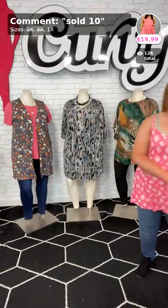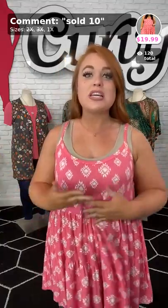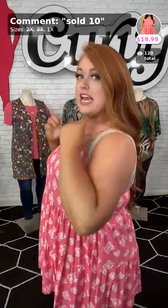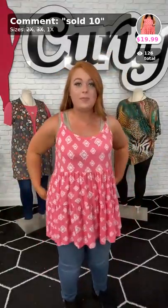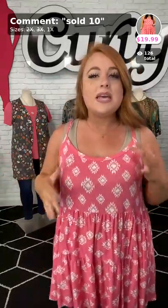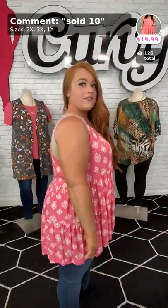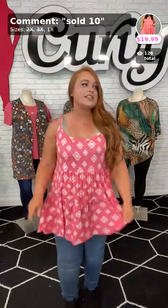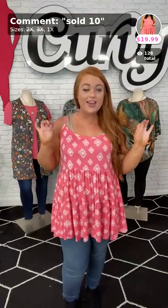This is Full Agenda and we only have it one left in the 1X. Ladies, you need to pick this up because this is absolutely so cute. It is a three-tier tank top — it does have tanks but no adjustable sleeves, but it fits great. I don't have a big bust, so it fits perfect. It's super cute and super flowy. It does have a pink, peachy background — love it. Here is the front view, the back view. Love it. Only one left in the 1X, only $19.99. Sold number ten, Full Agenda.